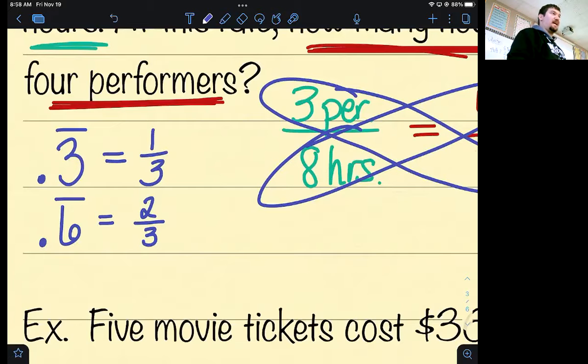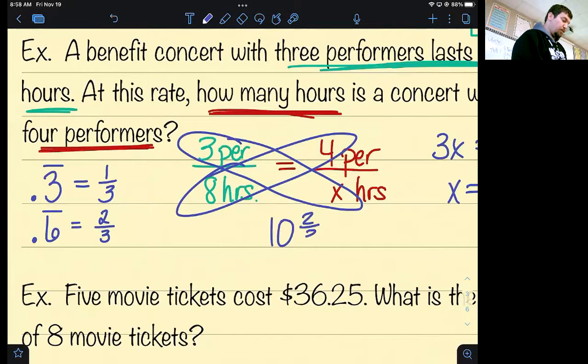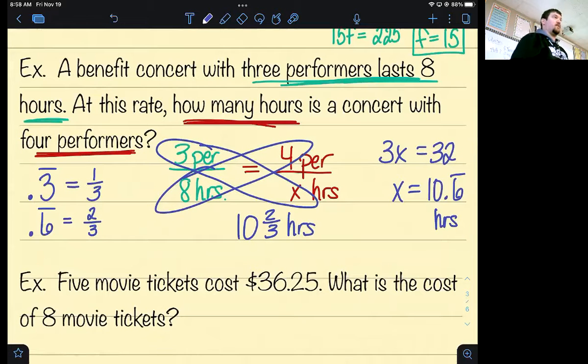So this is going to come back up a lot. You'll see a repeating decimal and you're like, Mr. Wright, I can't type the repeating decimal in. Yeah, you have to write it as a fraction. So what Big Ideas is going to want you to write is 10 2/3 hours. Now you think you're going to have one of those in your homework tonight? Probably. Why else would I put it in the notes, right? So when you get the repeating decimal, just go back and refer to this.